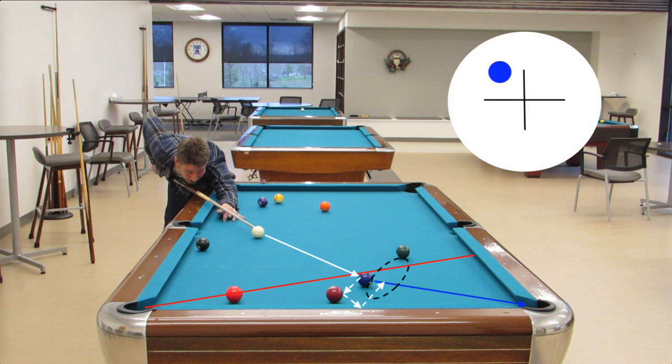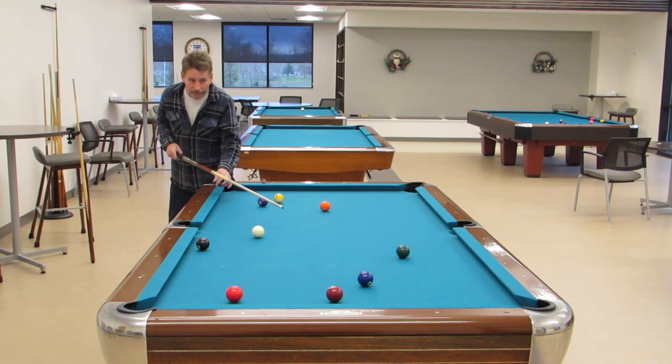To decrease the angle of the cue ball coming off the two and into the seven, I put a little bit of top left-hand English on this ball. So the agenda is to drive the cue ball into the rail and avoid driving the seven ball too hard into the rail. So let's go ahead and look at the shot.